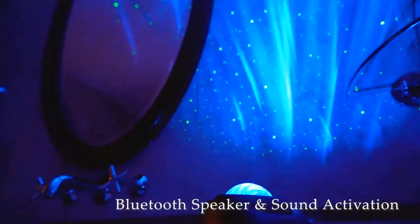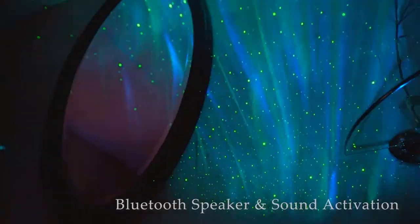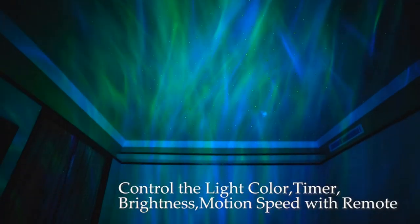One reviewer says: "This threw a spectacular light show on our living room ceiling, which is an open loft. It's clear that the projection is larger and more dramatic the more distance you can create from the arc to the wall or ceiling. It absolutely looks 3D, especially with the movement button selected — like an undulating bioluminescent creature. We love it."